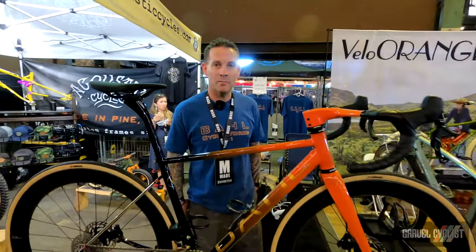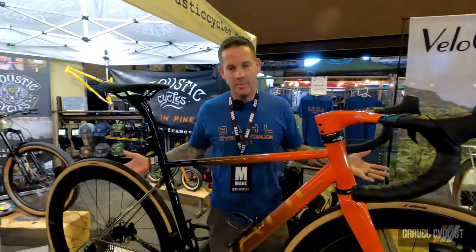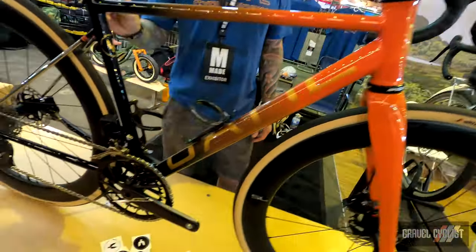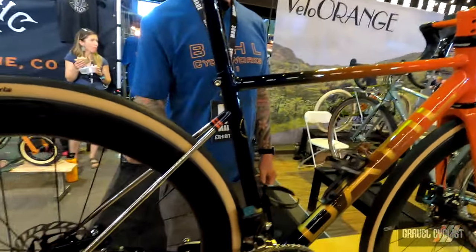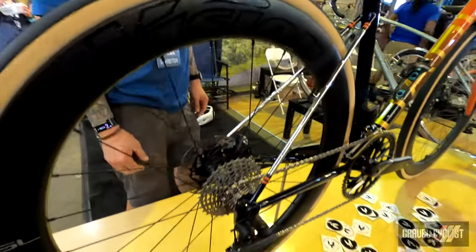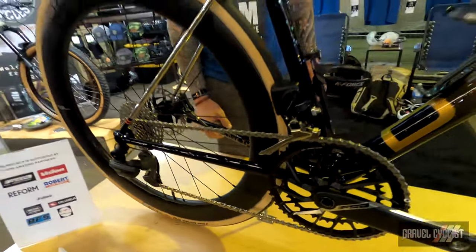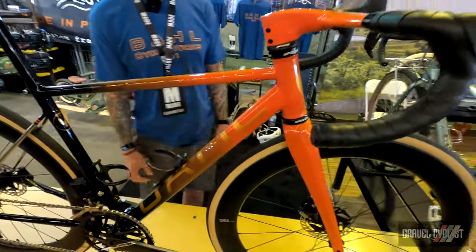This is Brandon Poser. I'm with Bahl Cycleworks. We're based out of Bakersfield, California. And this is my bike at the Made Show today. This is made mostly with Columbus, some custom tubing. The top tube is ovalized all the way through. Polished stainless seat stays, a little bit of polished bits underneath. Full FSA build kit, which includes the Vision wheels, Vision cockpit, as well as the FSA WE 12-speed groupset.